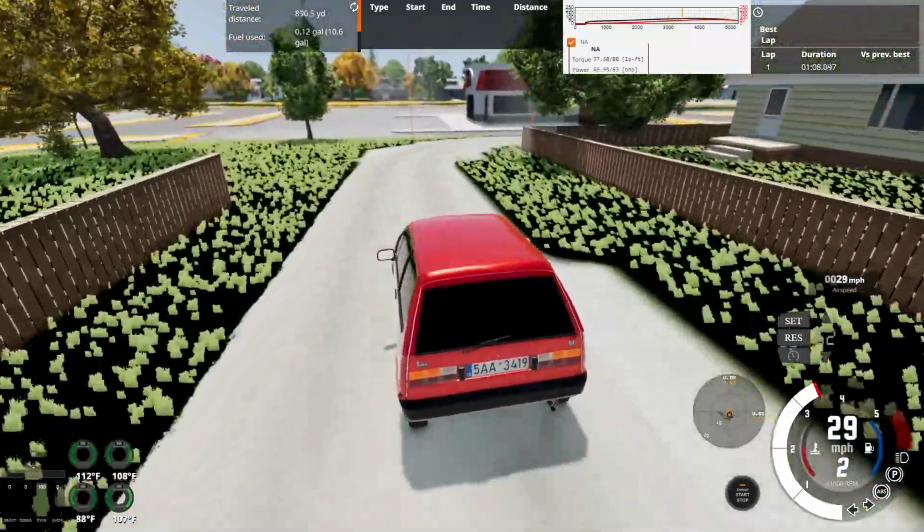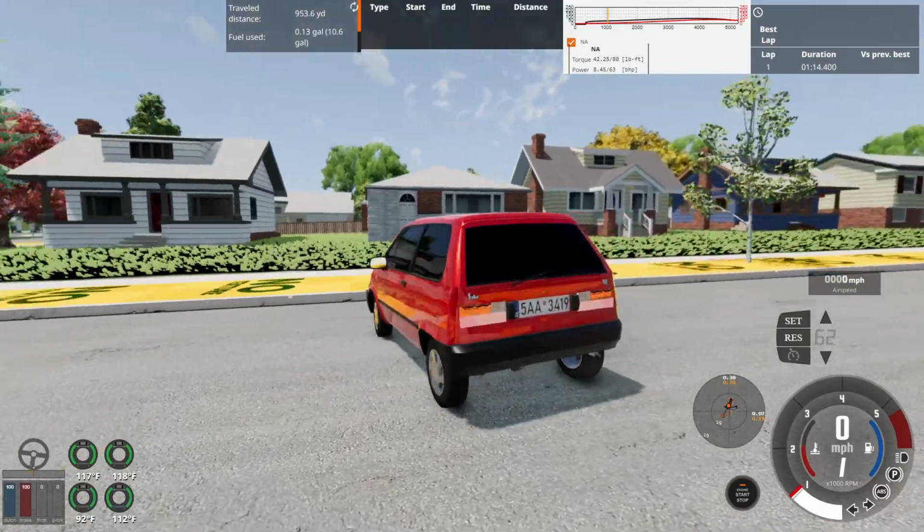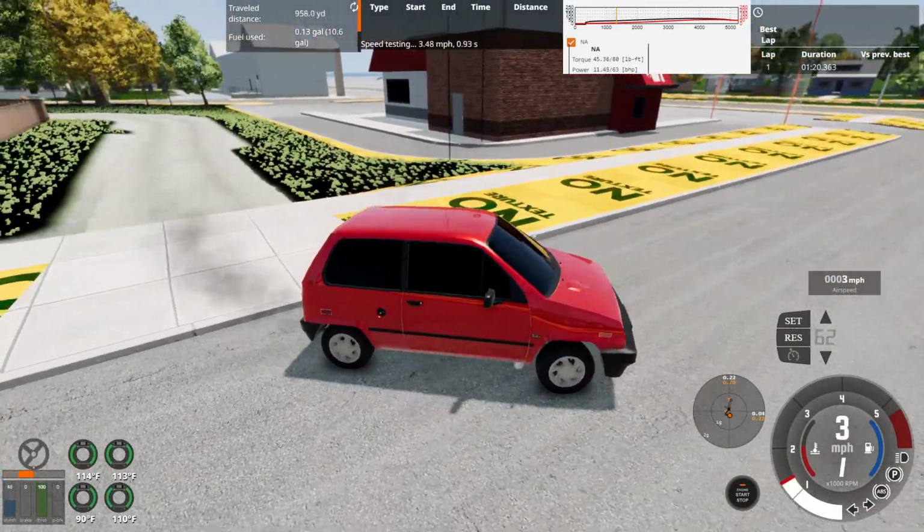Damn, could you put some barriers down for me, please? I know it's supposed to be an illegal street race, but give me an idea, please. What now? I make a left. Stay in this parking lot. Oh no, I turn around.